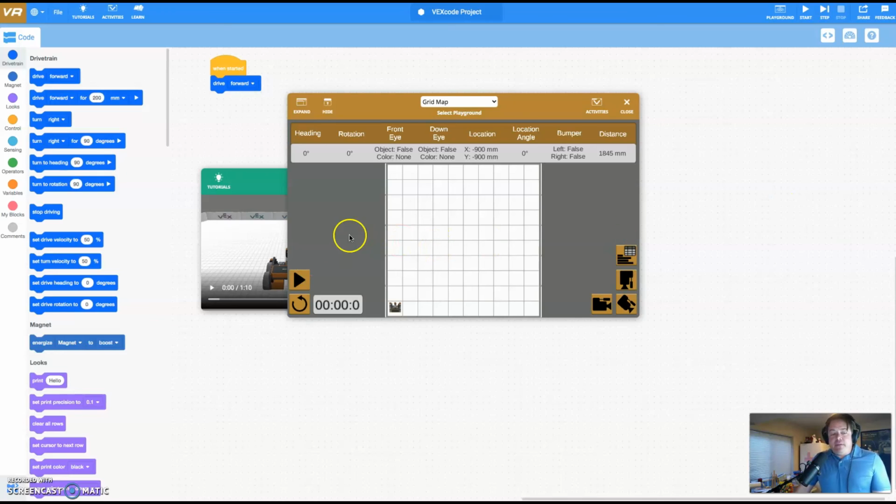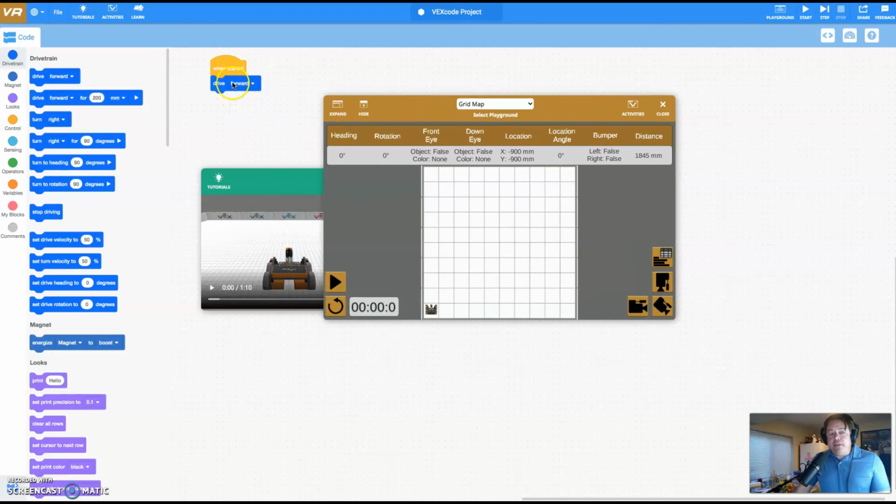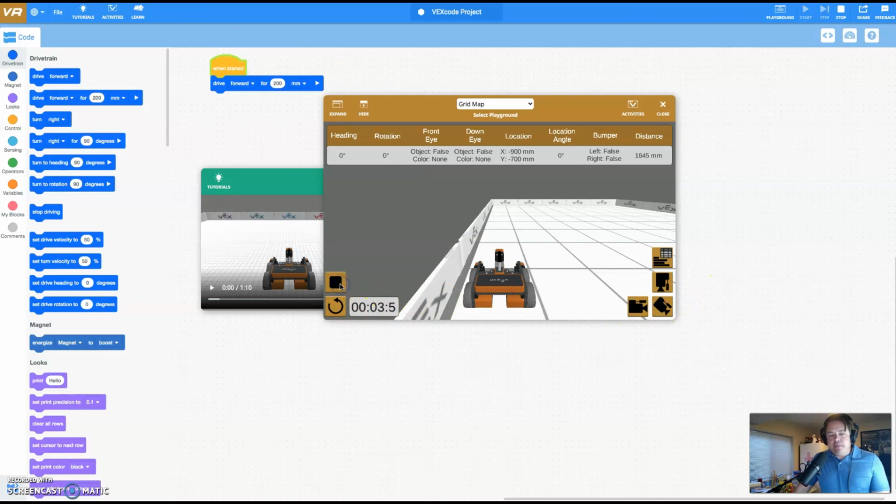So let's do this. How we're going to correct that is, the drive forward is not the correct block, right? We determine that because it just keeps going and going. We have to grab a block from over here on the left-hand side under Drivetrain. And which one is going to help us do that? This one right here, right? It's pretty much the same block, but it has the 200 millimeters in it. So let's click that once and then hit play. Do you see that? Let's stop. Let's try it again. This time we're going to start it from the ground. And it stops. Okay. All right.